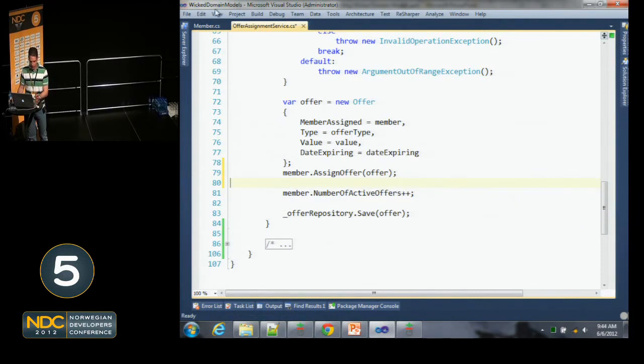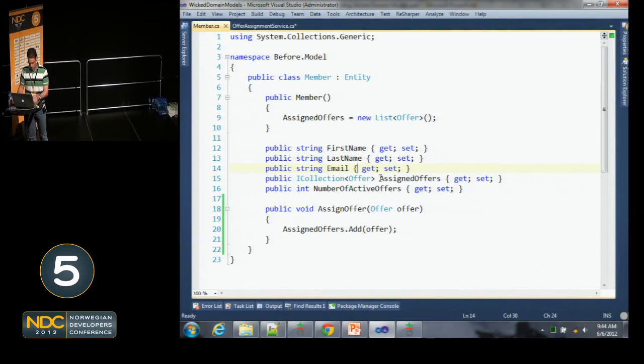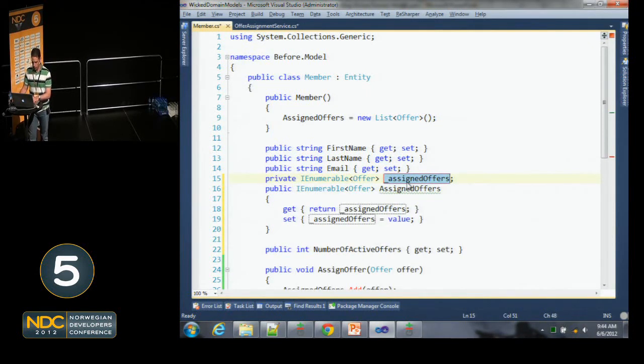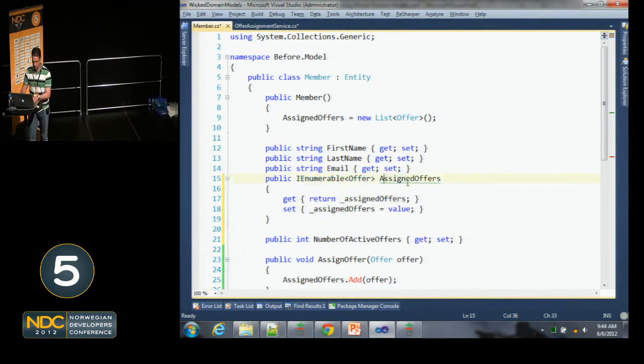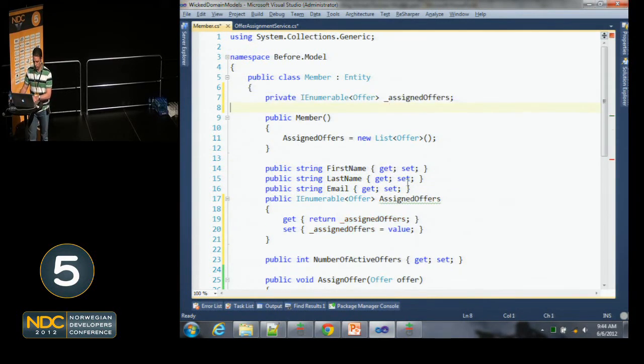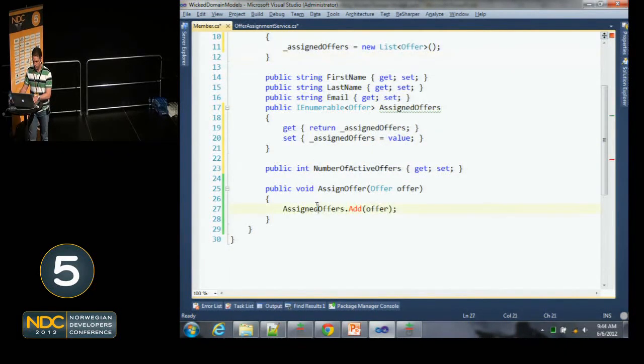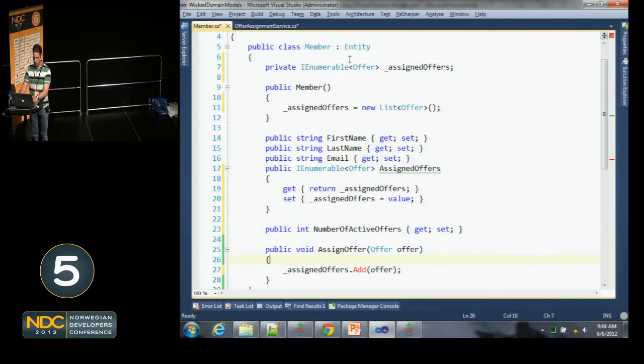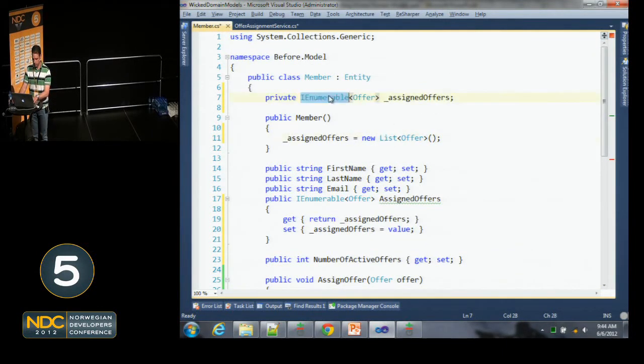So the way we can handle this is instead of exposing these things as a collection, why don't I expose them as an enumerable? Because you can go over the list of them, but otherwise I don't allow outside people to do anything else besides just enumerate them. You can add them, but you can't get at the inside part there. Now, I have to do a few things to help the internal part of here, so I have to create this as a field so that internally I can still access the collection. And this is a list now.